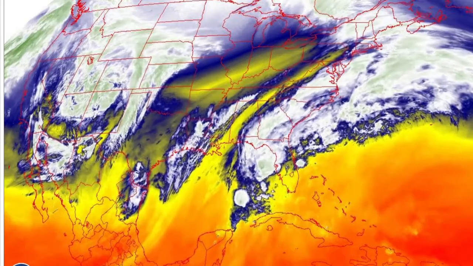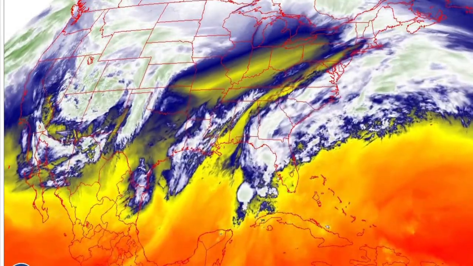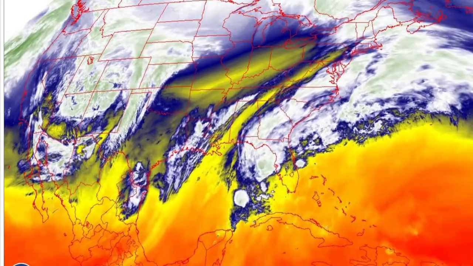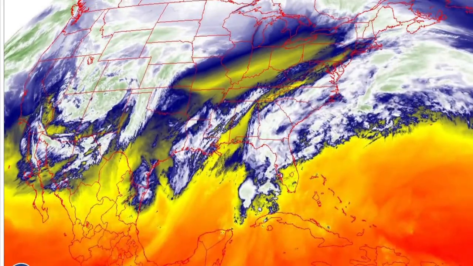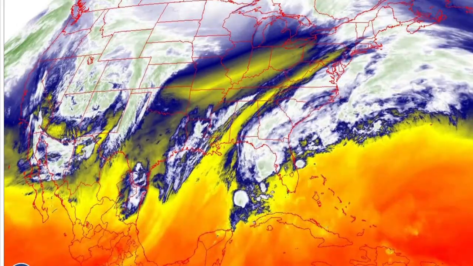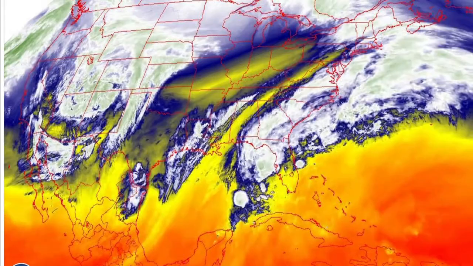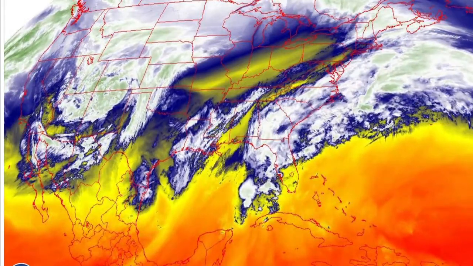So here's the latest satellite loop for the low level water vapor. And just looking at this chart, looks like some convection off the west coast of Florida. Actually, there was a pretty good cell that popped up off the west coast of Florida and just dissipated before it got inland. Another cell developed off the east coast of Florida that dissipated as it went out to sea.